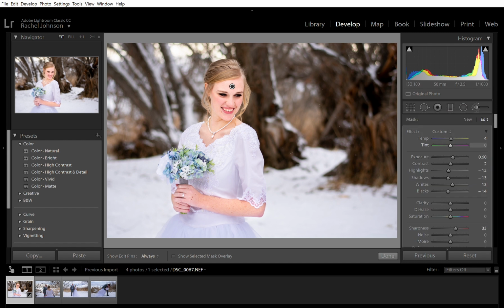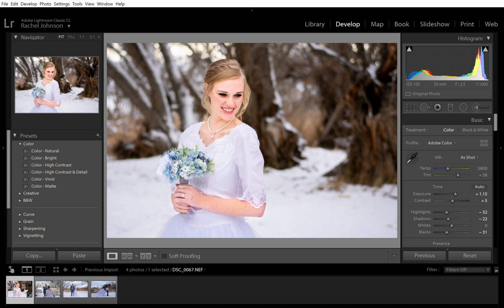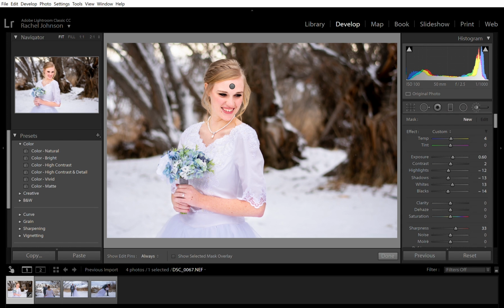And then I'm just going to click done or click the brush, whatever you want to do. And then when I click it again, I'm going to bring my exposure down and I'm going to paint over her dress. That red mark just shows me where I'm at. I'm going to just come down here.